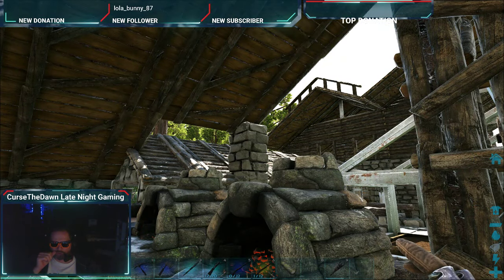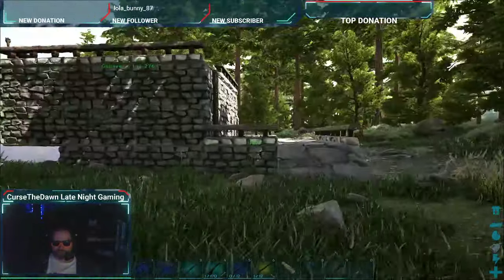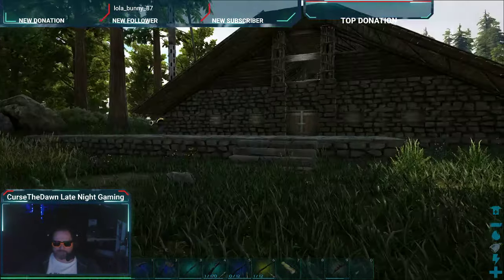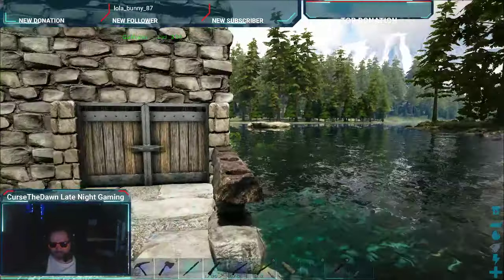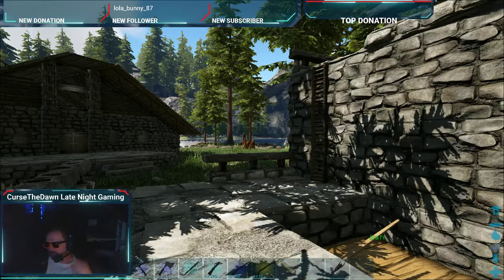Here is kind of the workshop area. Let's start from outside, shall we? So this is the back of the house, basically, and the back of the base. And we've got our little raft here. I think I've shown this before. We're on Valguero, by the way. Didn't mention that.